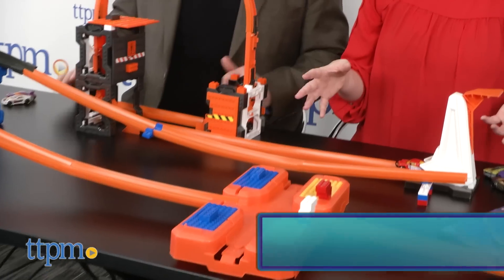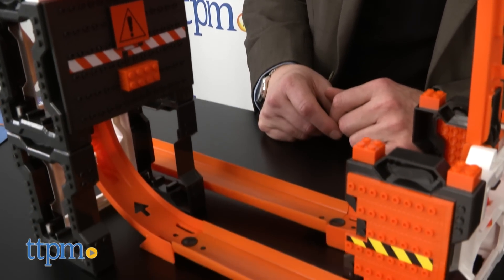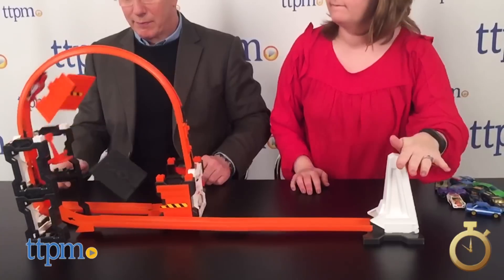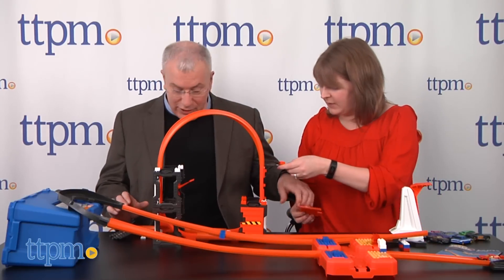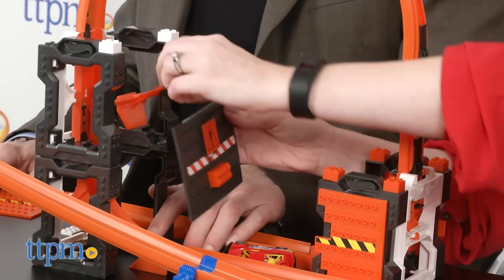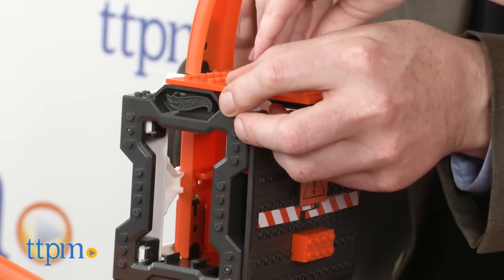So we've got the next level here. This is the Construction Crash Kit. In this one, you really get to build with the building blocks — you're building stuff that kids can demolish with the cars, so it really adds more fun to that stunt play. This is the first build in the instruction booklet. You've got to hit it hard! See how awesome that was? Pieces all over the place! There's lots of action. One thing we did find is that you're going to need a little bit of help for younger kids with some of the instructions — they took me quite a while to figure out exactly how to make it work. Take your time; the instructions are just a way to get started.